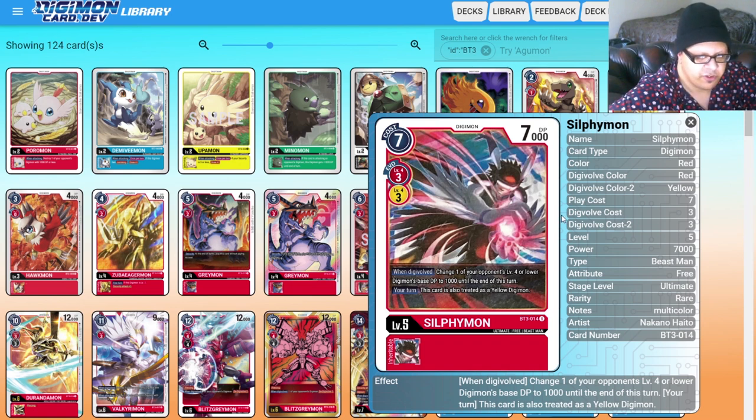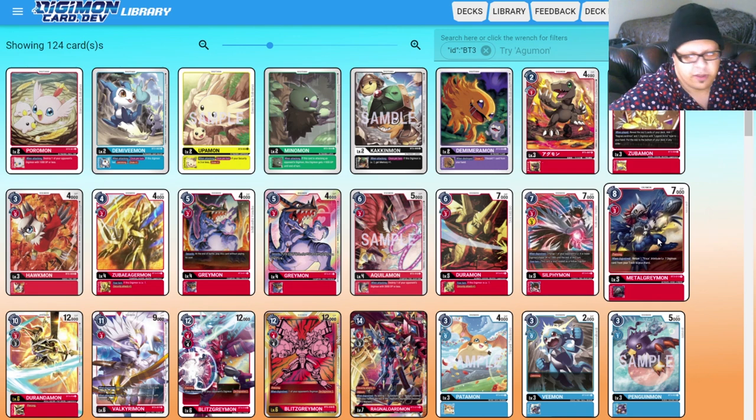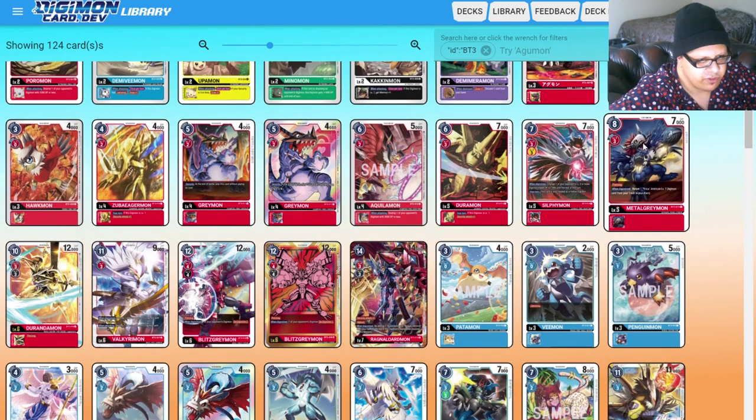So you can actually play things that can decrease DP and evolve it from this. You can play some level sixes. Who are some decent yellow sixes that deplete DP? Isn't there a Slash Angemon or something like that that depletes Digimon DP? So I think that's really strong. I think this strategy is really strong.